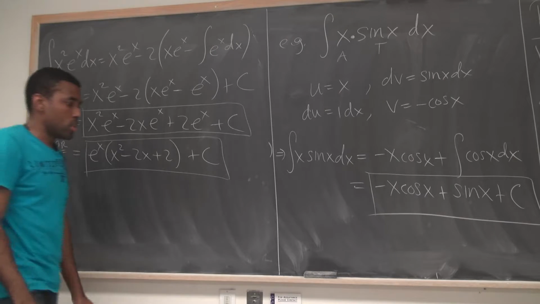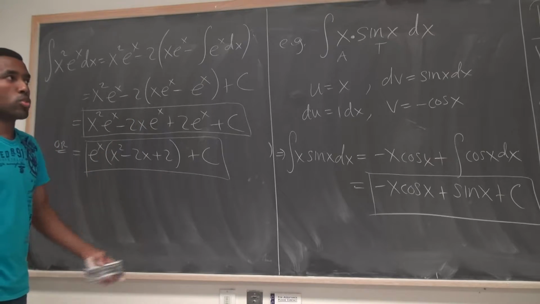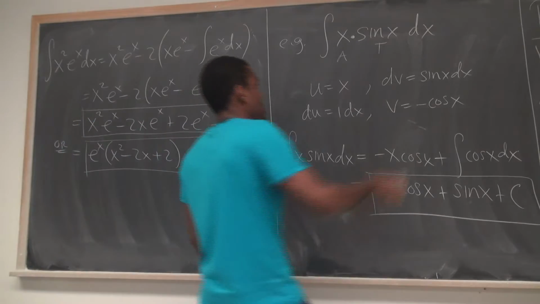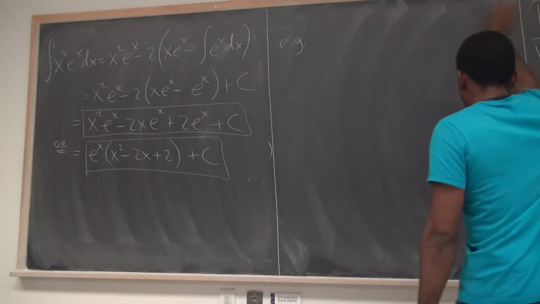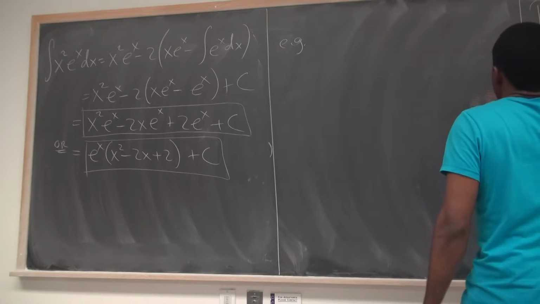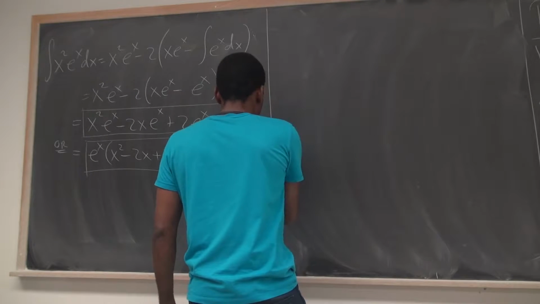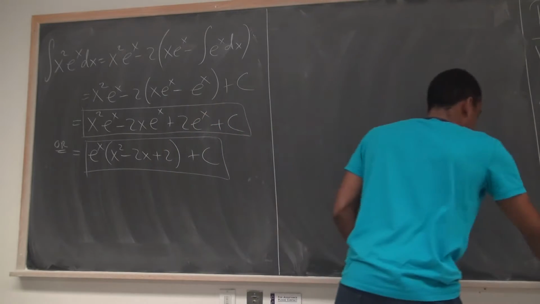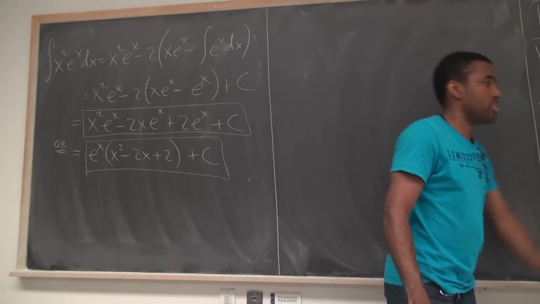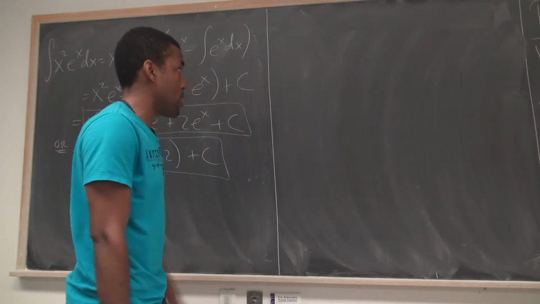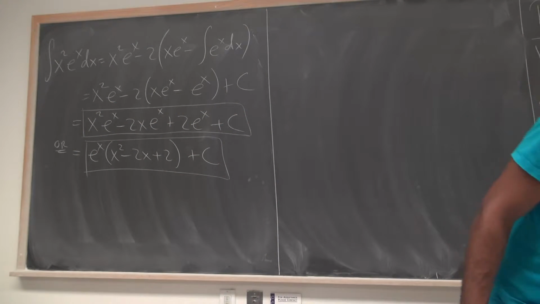So one thing you should notice is that sometimes you might have to do a repeated integration by parts. Sometimes also you might have to combine integration by parts with another kind of integral technique, which I'll show you a little later. So sometimes you have to do an integration by parts inside an integration by parts. I call it repeated integration by parts, and I'm going to show you a shortcut that can work on some integrals like that, including this one.